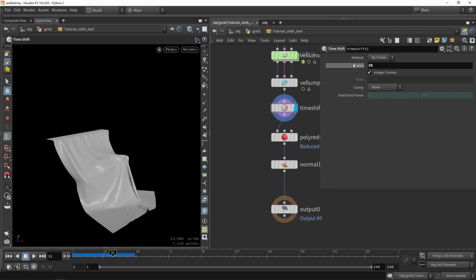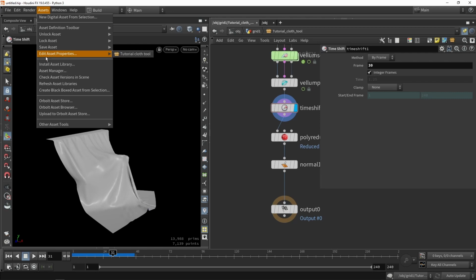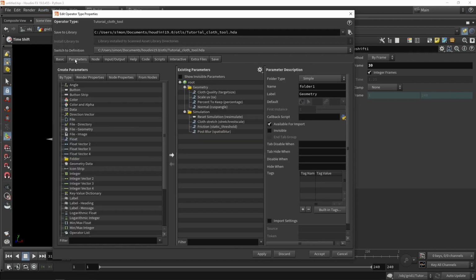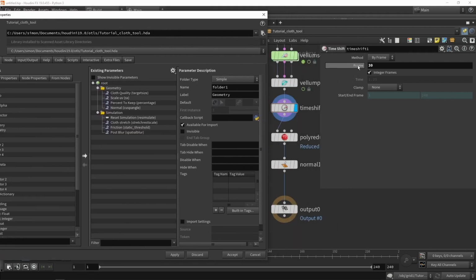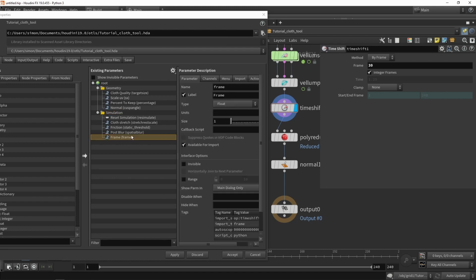This can also be exposed into our asset, of course. So if I go to assets, parameters, we can add frame number. We might need to put this here, so output frame number, for example. This will be the exact frame number that we output. Press apply and accept this.